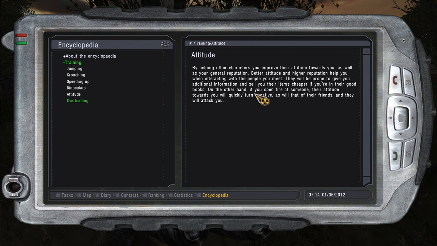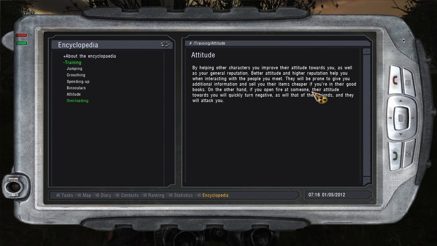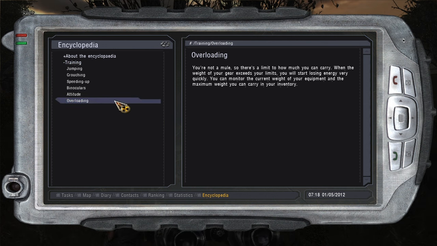Oh, right, okay, so when the messages go fast, I can read them. They will be prone to give you additional information and sell you their items cheaper if you're in their good books. On the other hand, if you open fire at someone, their attitude towards you will quickly turn negative. Really? Honestly? For real? If I shoot someone, they won't like me. As will that of their friends, and they will attack you. Overloading. What the hell was that sound?